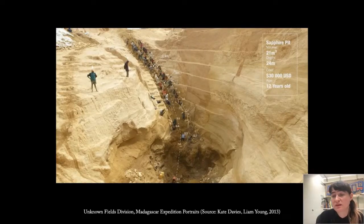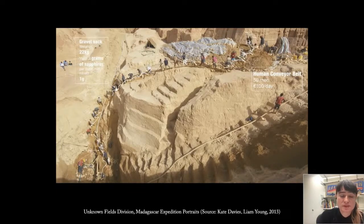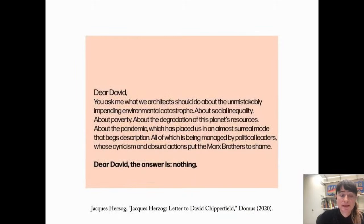Kathryn Yusoff speaks of nothing else when she talks about extractive economies and material geophysics of race and of white geology and its relationship to power, as in her book, A Billion Black Anthropocenes or None. Yet capital accumulation and the corresponding exploitative processes at work in this direct or indirect transfer of raw materials to the built environment have long been perceived as detached from design disciplines. While claiming an objective approach, education, practice, and technology in architecture disengage from political commitments and turn a blind eye to the very source of its materialization.